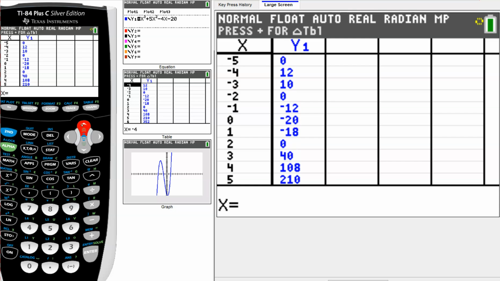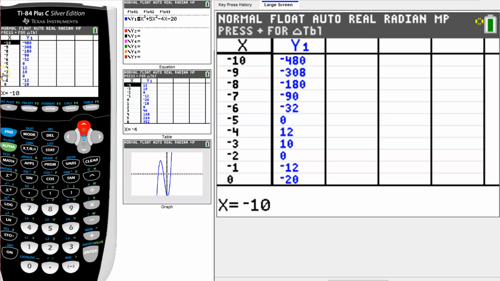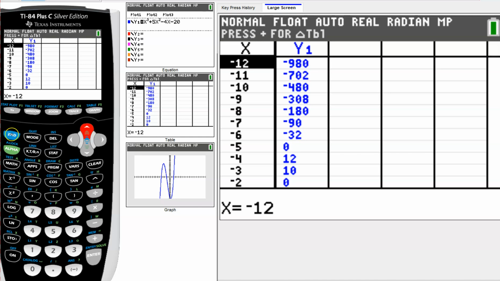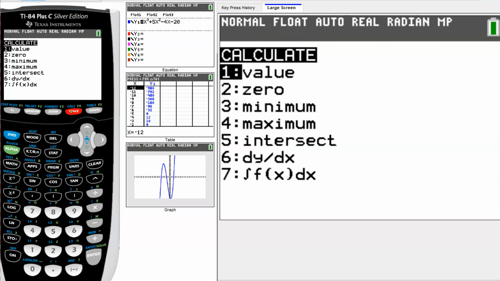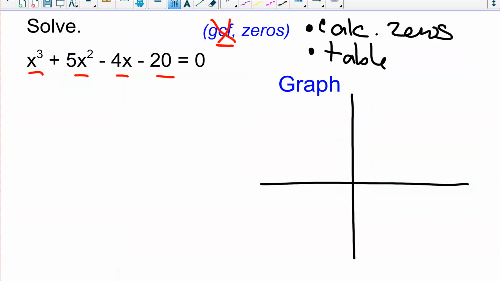And then I need to see, I think there was another -1. So let's see if I can see the y in here. And there we go. The y is 0 at -5. Everybody see it right there? So I'm looking for the y's that are 0 and where they are 0 at. So if I go back, if it didn't work that way, I would have to calculate my zeros. I'd have to calculate the 0, number 2, and I'd have to do the left bound, right bound for each of these if it wasn't a whole number.